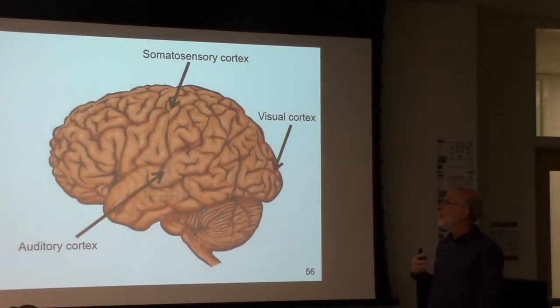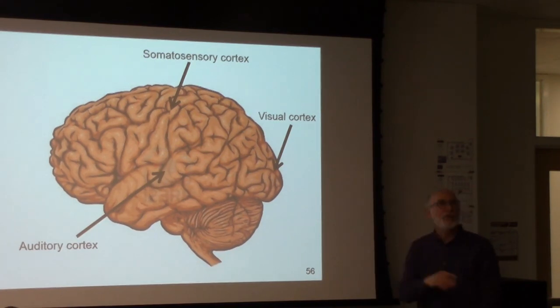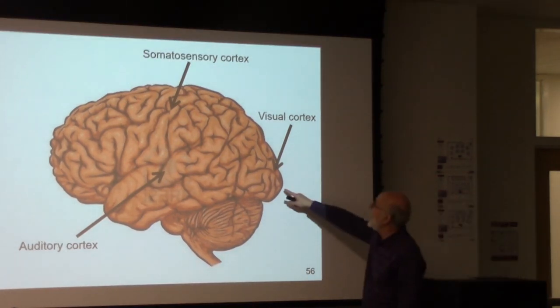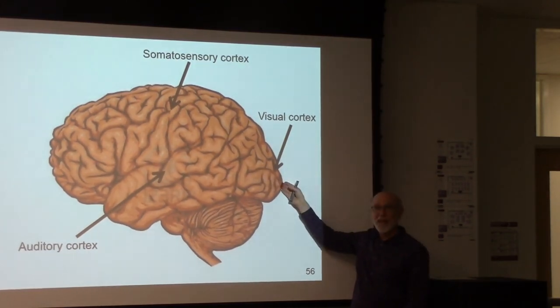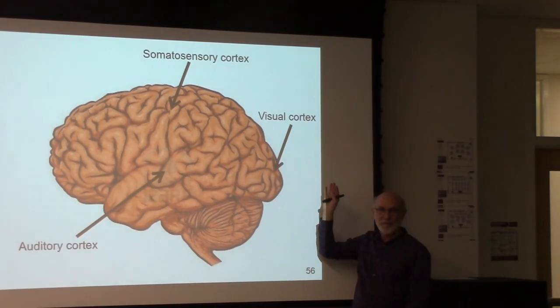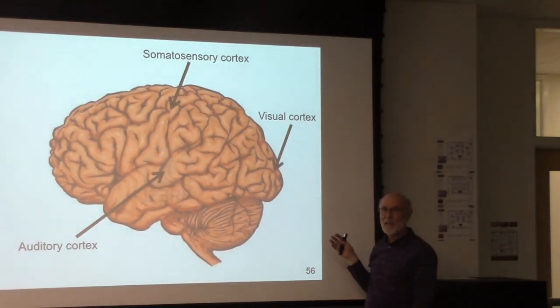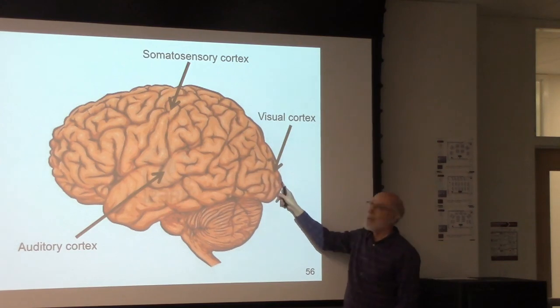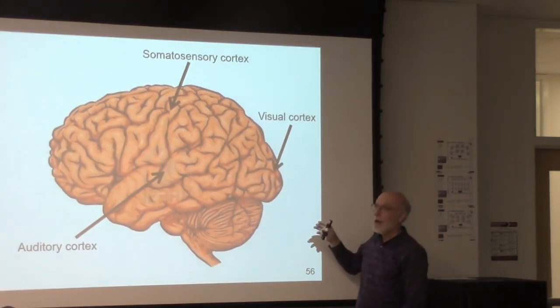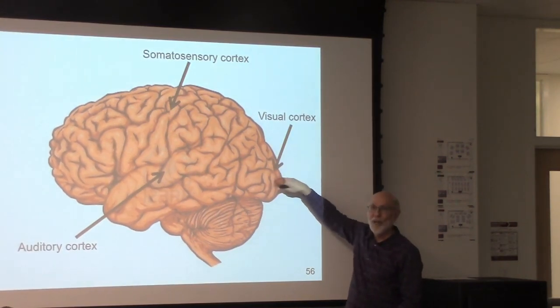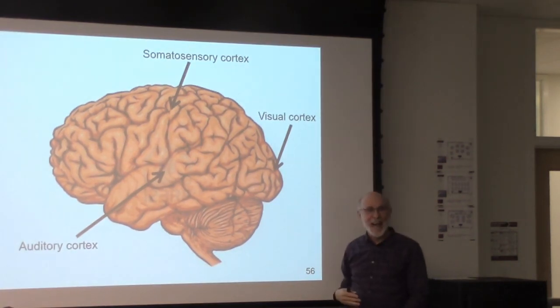Okay, so we could play the game. Name things. You can do this at home, right? What's the name of the sulcus that's associated with the visual cortex? Anybody got it? Calcarine sulcus. Can't really see it from the outside, so this is kind of imaginary, but you can see it from the midline sagittal section. I finally learned the name of the two gyri above and below the calcarine sulcus, which I can tell you, but I'm not going to burden you with that information because I didn't ask you to learn it.